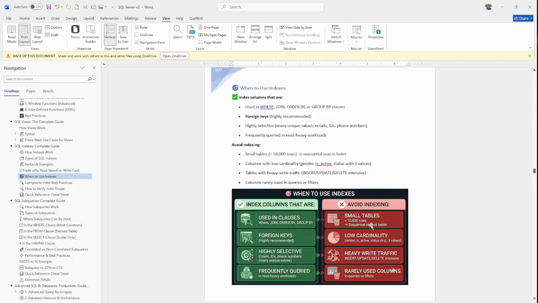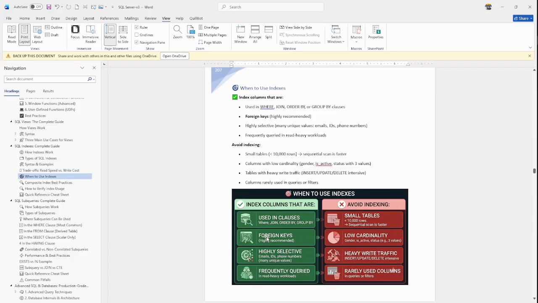Less than 10,000 rows, don't do indexing. Sequential scan is faster than indexing. If you want to read sequential data, you go ahead with sequential scan. Don't do an index. If you have foreign keys, highly recommended.